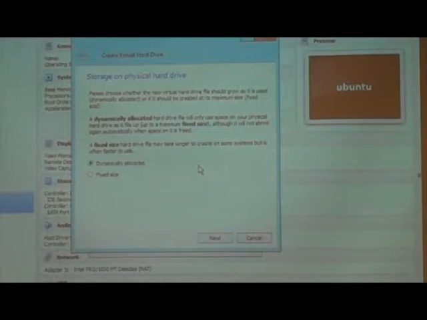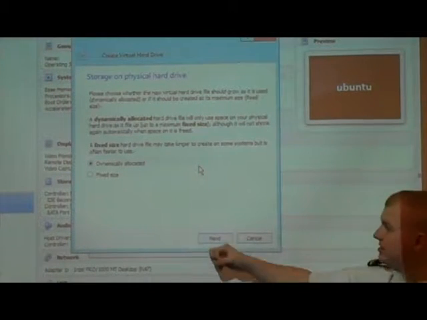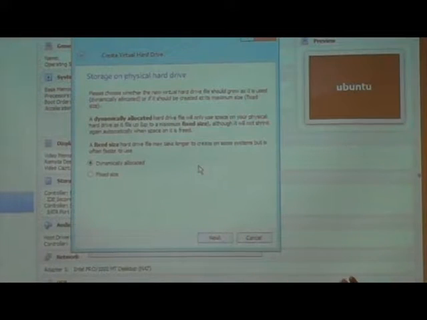That's dynamically allocated, VMware calls it thin provision. Basically it'll only use the amount of hard drive that the virtual machine is actually using. So if I assign it a terabyte of hard drive and I'm only using 8 gigs, that VDI file is only going to be 8 gigs. If I use fixed size, it'll use the whole terabyte.